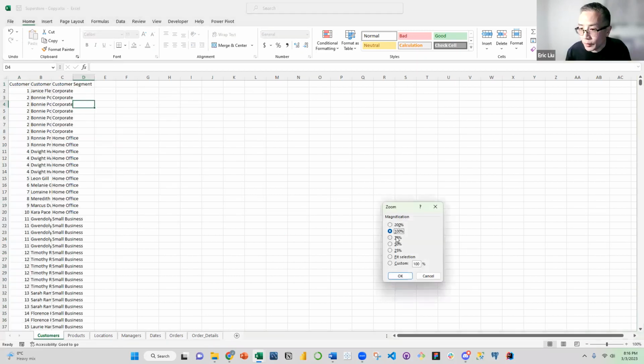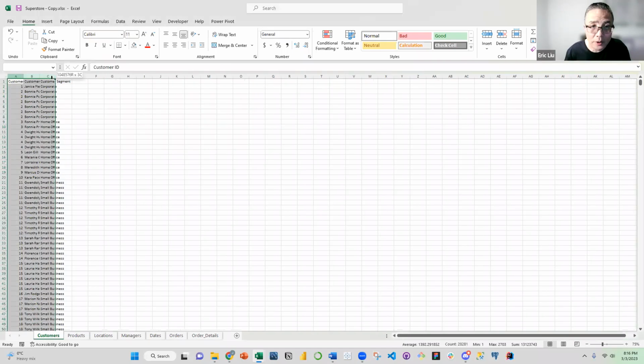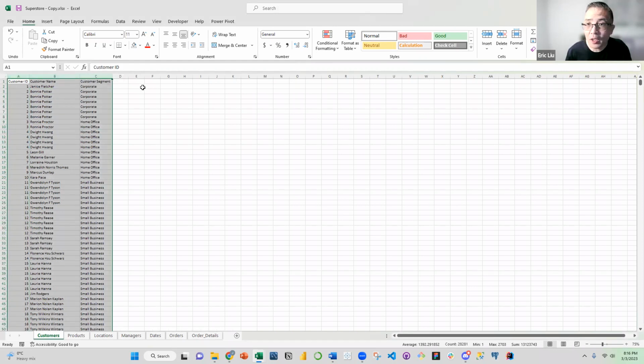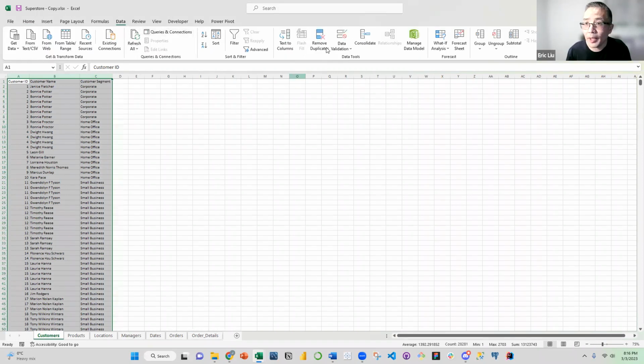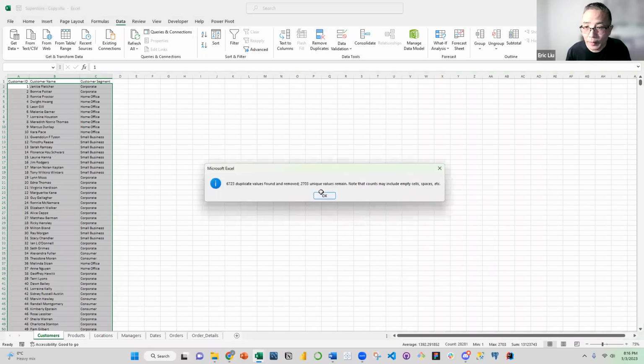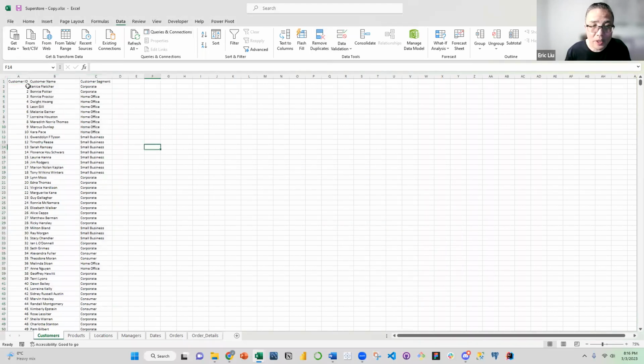You could always bring this to 75%, so it's a lot smaller. What you need to do is select all 3 columns, click Data and Remove Duplicates. So you can see now it becomes unique.